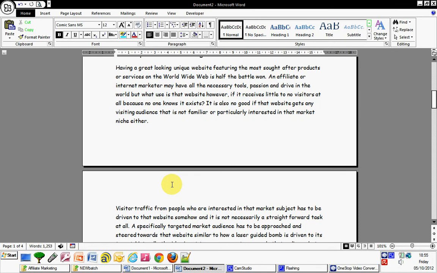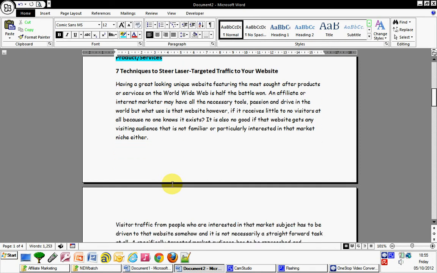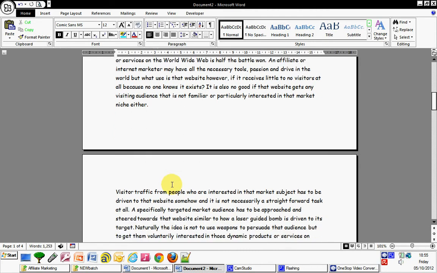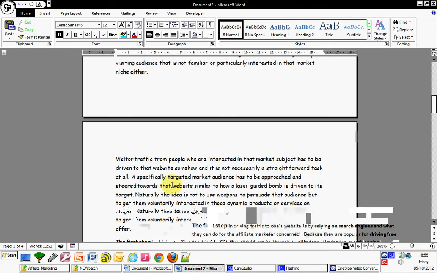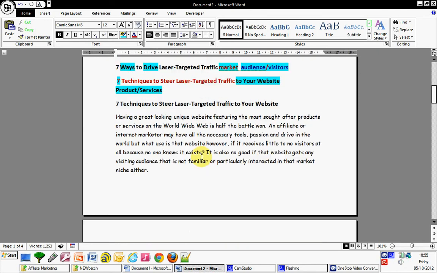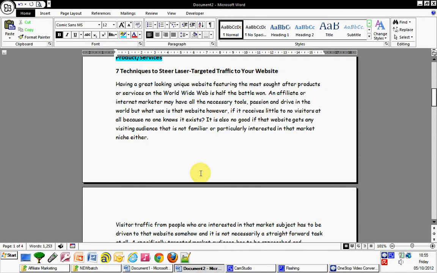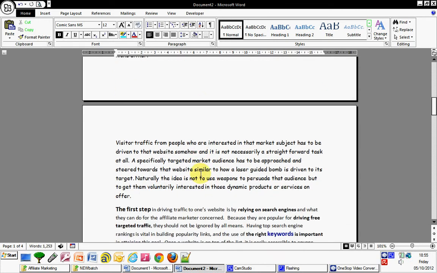So in my way of doing things, I'm not referring to he or she, that's out, because you can have female and male audience anyway. That gets that out of the way. I'm also saying that it's pretty useless having a great this, great that and great everything else if you've not got the audience to come see your site and your products. But also I've likened this to a laser guided bomb that's driven to its target. So I'm explaining what laser targeted traffic basically means. In a roundabout way, it's introducing the term.